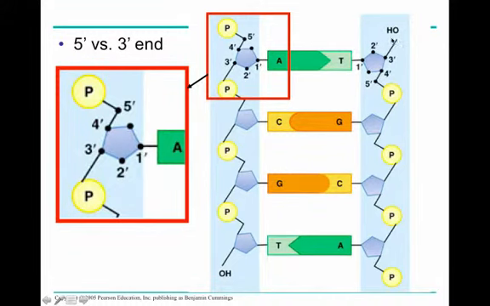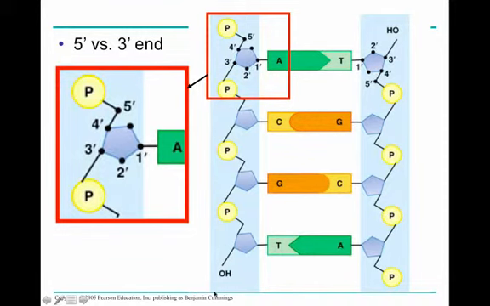We're always looking at 3' versus 5', only 3' versus 5', because that's where new nucleotides, or the attachment points between nucleotides, occur as far as bonding. So this is a 3' end, and if we look down here, we'd number this one, 1, 2, 3, 4, 5. This would be the 5' end. So they run in something called an anti-parallel direction. They're parallel, but they're running in opposite directions.